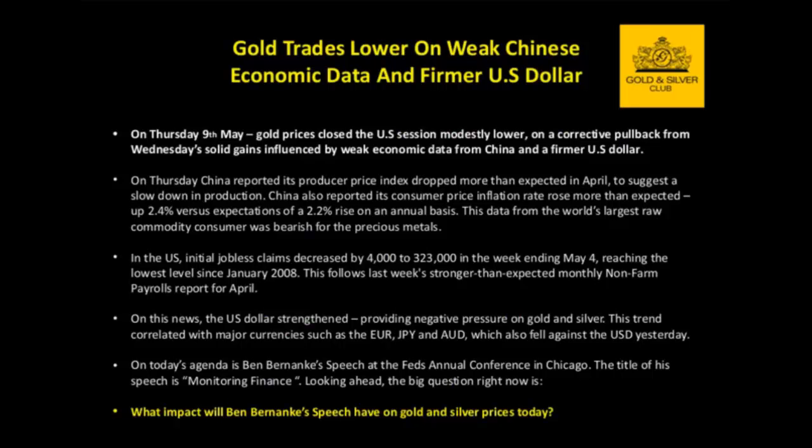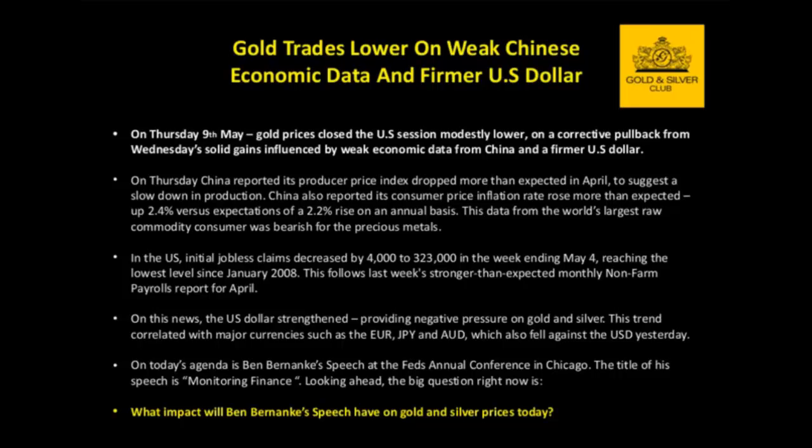So let's just run through some of the major news that we've had over the last week. Just to get you up to speed and up to date, I'm sure a lot of you are aware anyway, but in case you're not, gold has traded lower this week on Chinese economic data and a firmer dollar. On Thursday, 9th of May, so just yesterday, gold prices closed the US session modestly lower on a corrective pullback from Wednesday's solid gains influenced by weak economic data from China and a firmer US dollar. We will look at the gold chart very shortly and talk you through some of the trades, certainly the day trades that we've had this week, and how we've capitalized on that.